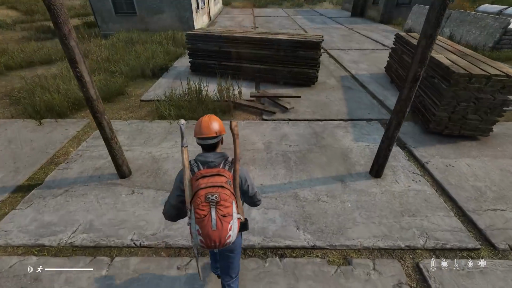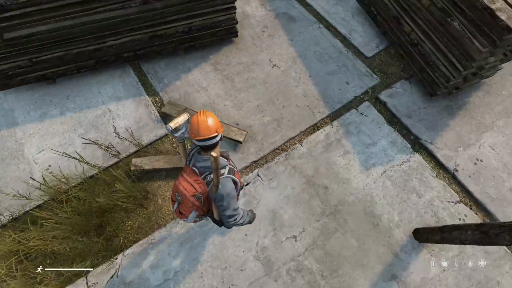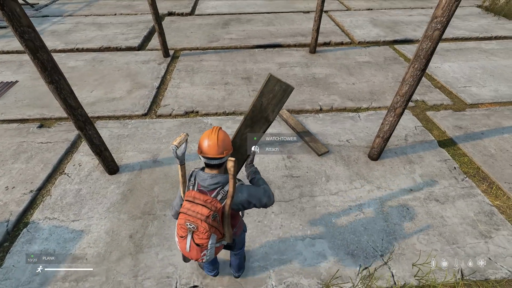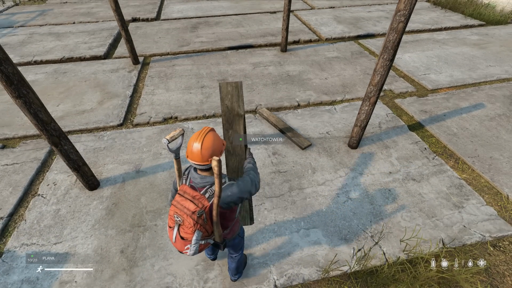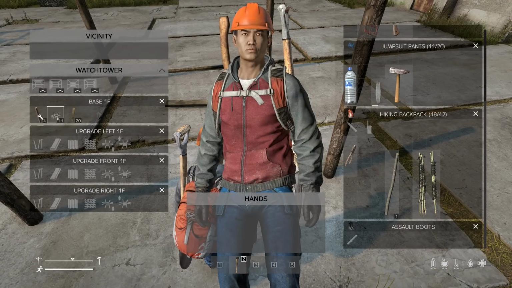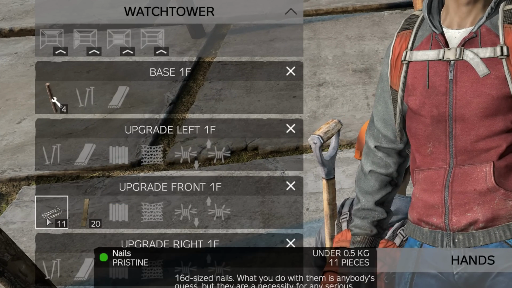Now we need to build the frames and the walls of the 3 sides of the watchtower. You'll need to attach nails, planks, or sheet metal to whichever wall you want to build. Walk up to the wall you want to build and then press the left mouse button or right trigger to attach them. You can also drag and drop them to the correct fence in the inventory menu.